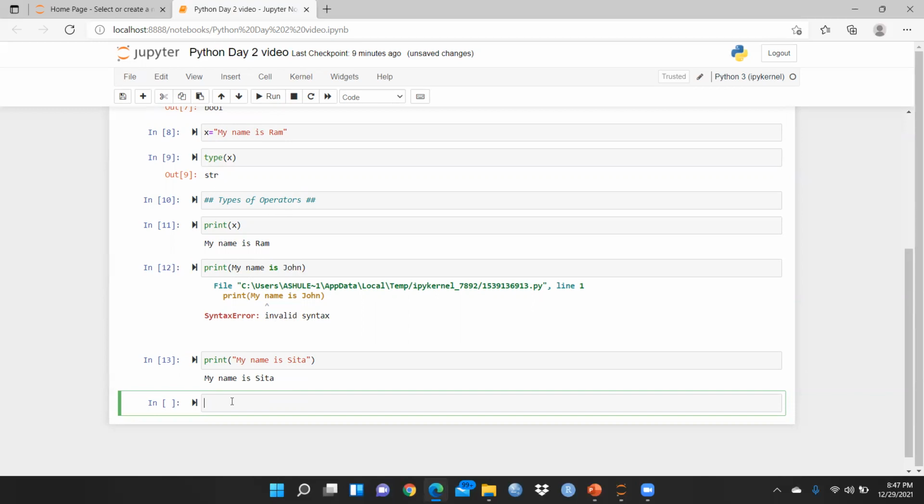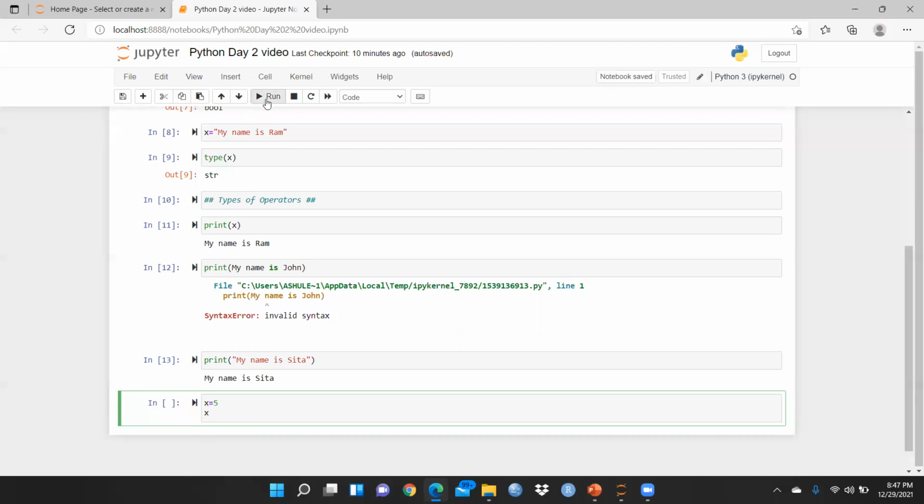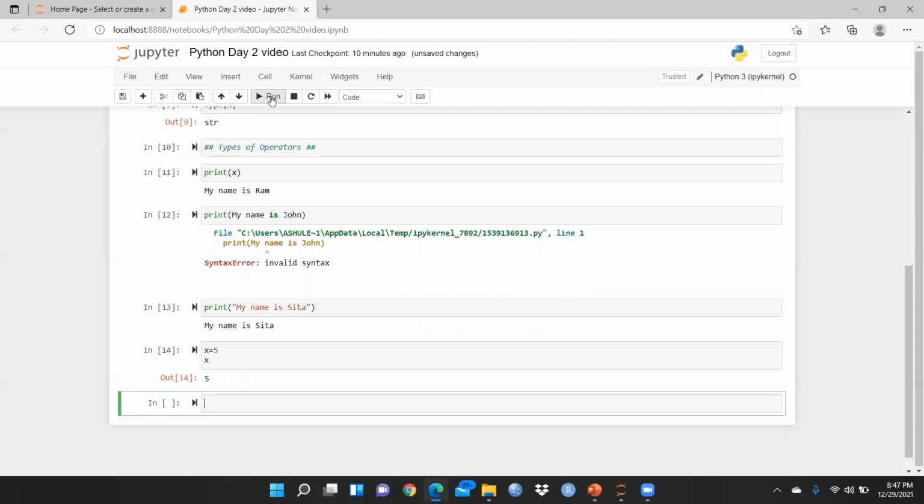Now, first of all, we are going to use arithmetic operators. So I will write x equal to 5. Let me check what is the value of x, what is in this variable: 5. Now I am writing y equal to, let's say, 7. I want to see what is in this variable y.